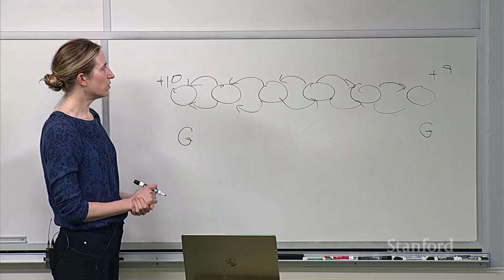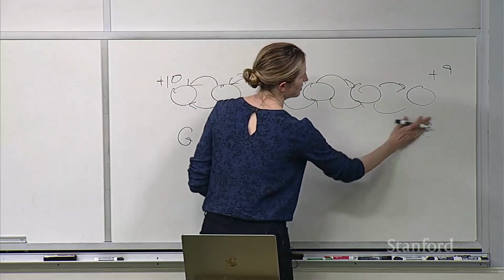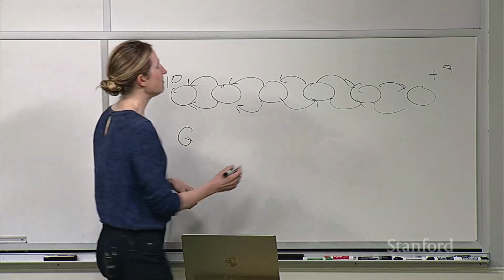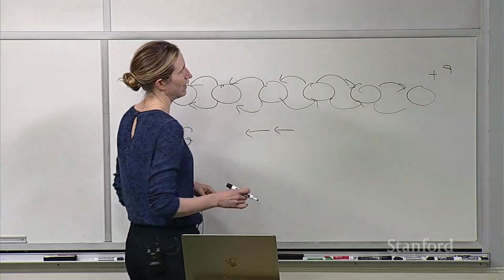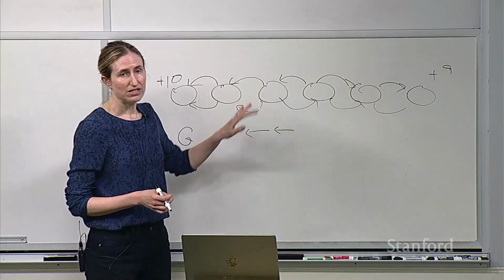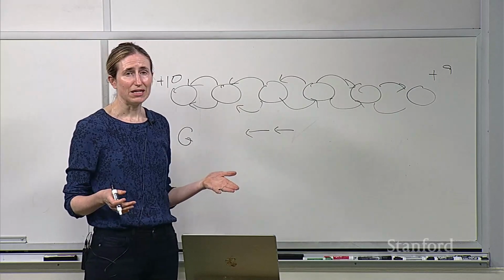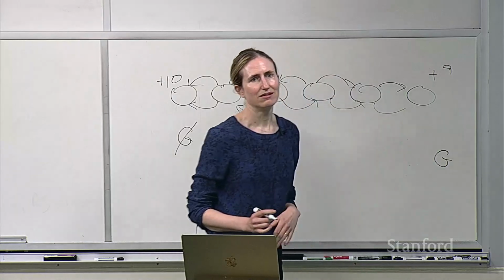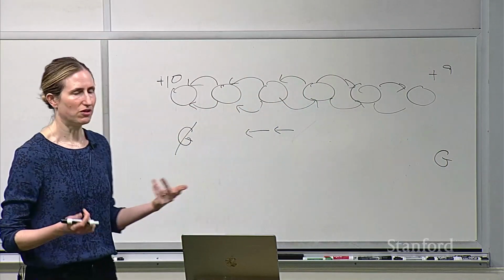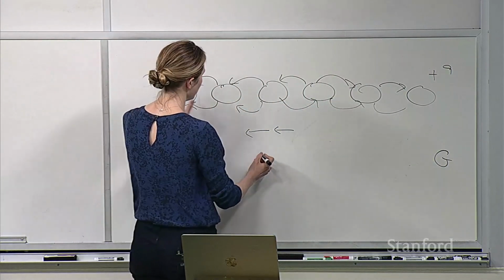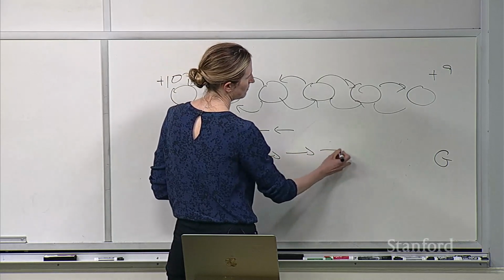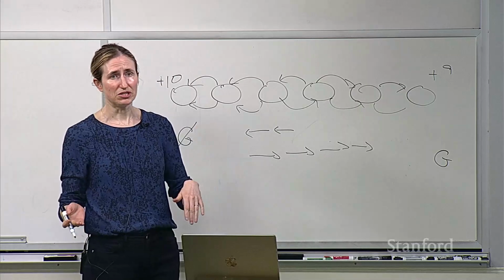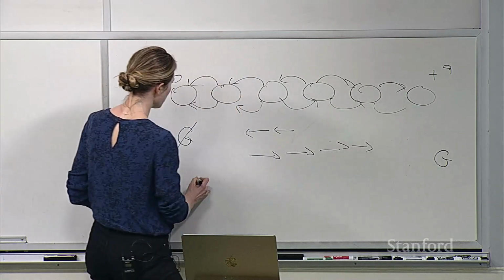So if you start off acting, let's say you first sampled an MDP where this is the best state, you do your planning, and your agent starts going this way. Let's say you observe some zero reward here, and your Thompson sampling updates and now says this is the best state, because you just have some prior over the model parameters. So your agent turns around: I shouldn't go this way, I should go this way. Then it gets more rewards, updates its posterior, samples again, and says this is good.